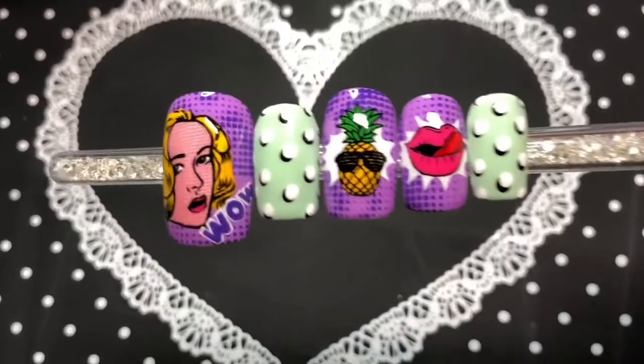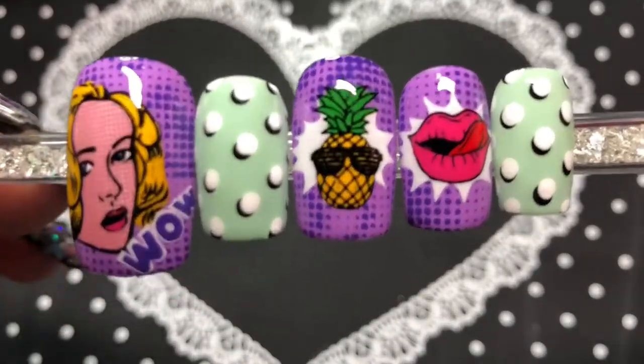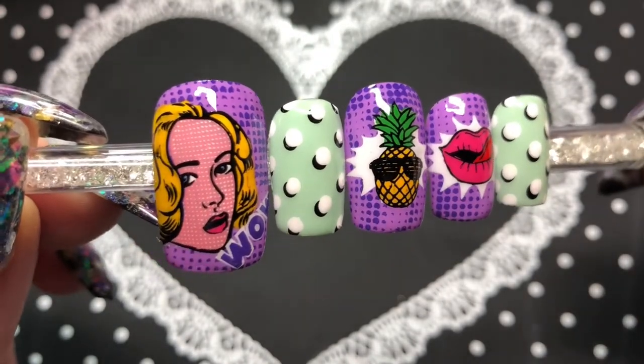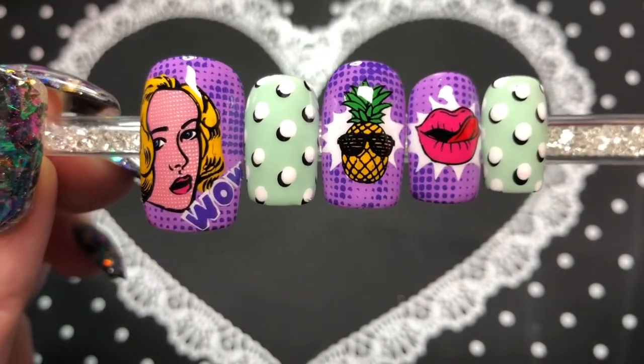Okay, so here is my final look, and I'm really happy with the way these turned out. They are really bright and vibrant. They definitely, to me, say pop art.